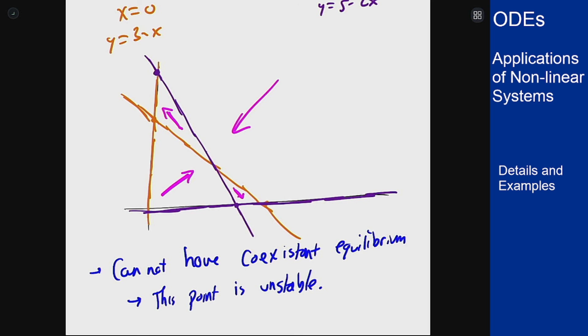So there is the analysis of the system for competing species where the center point that you get in the both populations positive situation is unstable. So it's a situation where you do not have an equilibrium solution that is stable for coexistence. Basically means that over time these will all compete and one of them will die off depending on where populations start. There's the analysis via linearization and stability analysis and analysis via null clines for the same problem to see how all these work together. Give us a good picture of what's going on with the system as time goes on.